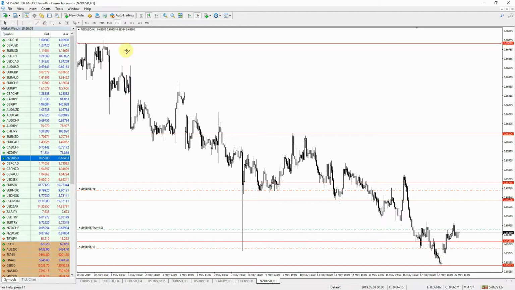Placing a trend line. So again, use this tab here. Click where you want to place it from, and then you click and hold your left mouse button, and then let go where you're happy. So in this case, there. So that is my downtrend line.